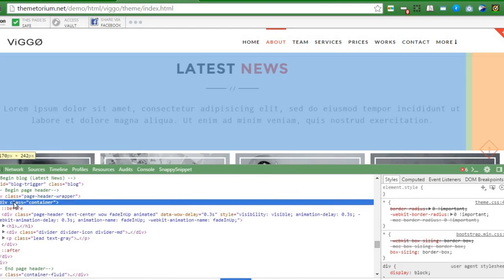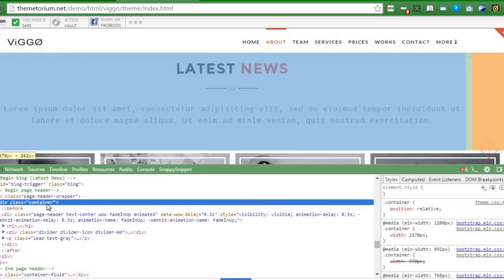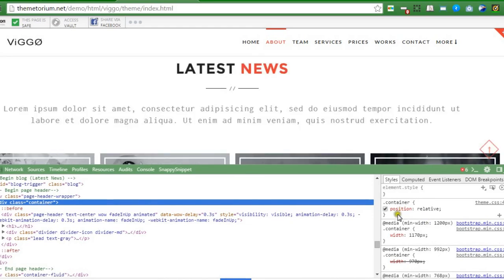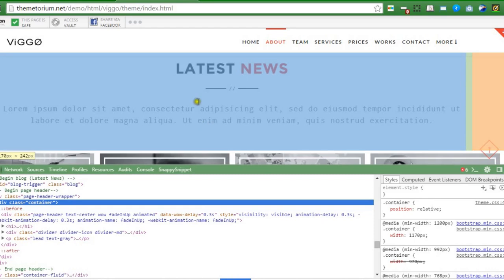Then there is another div, and the class name is container, and the container has some style, the container position is relative, you see on the right side in the CSS.